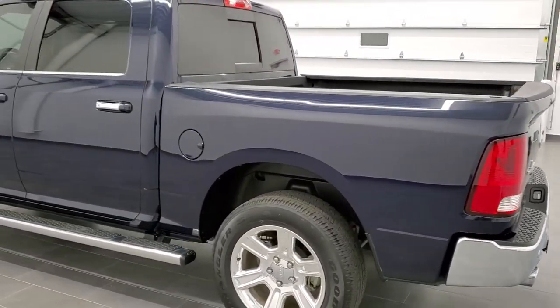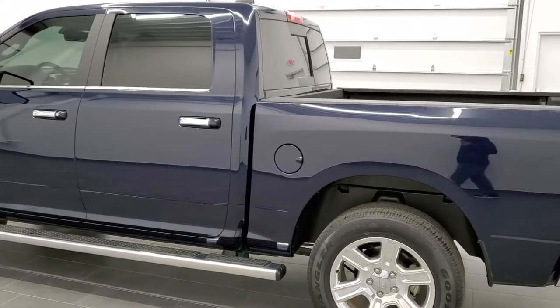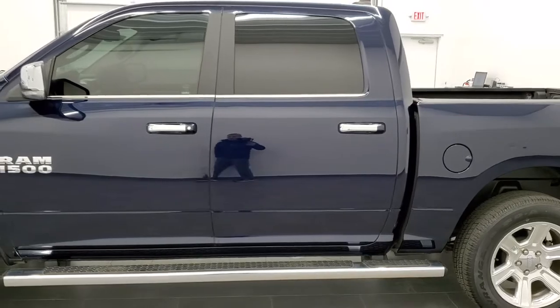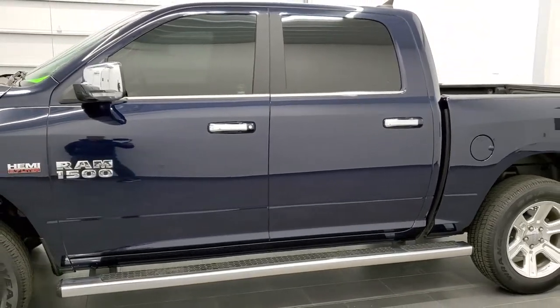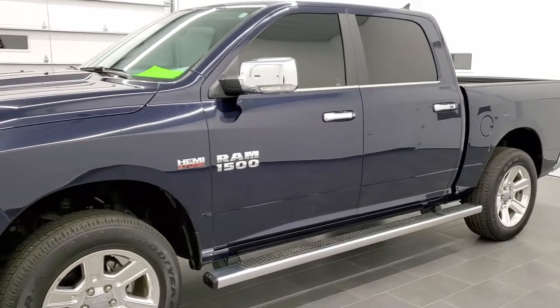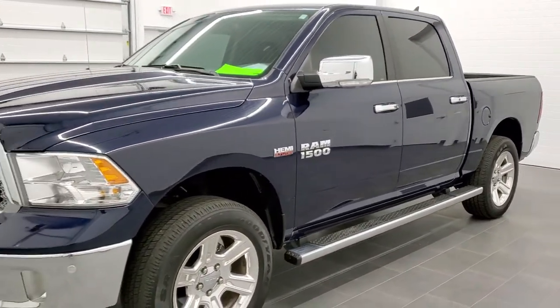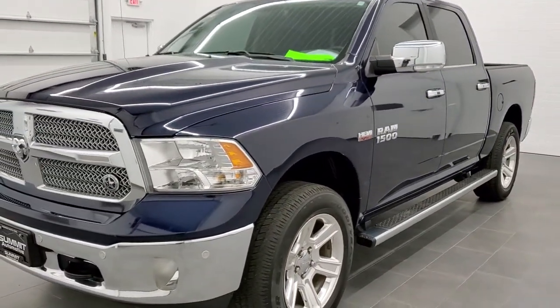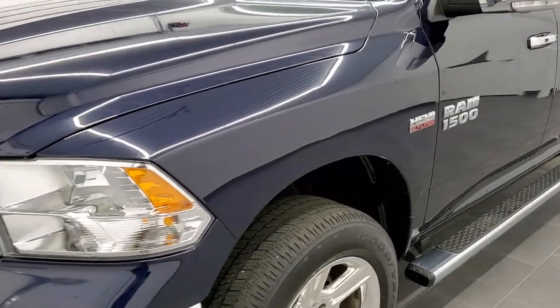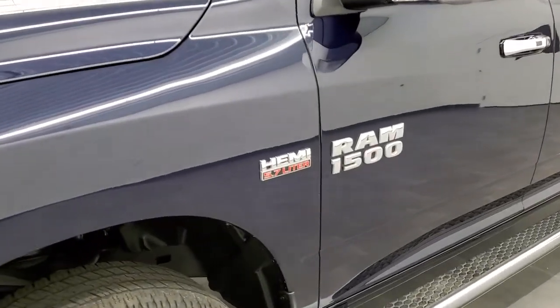True blue metallic is the color. We shoot all of our videos in 1080p 60 frames per second, so if you have HD capabilities on your computer, tablet, or smartphone device, turn them on right now because it is definitely your best way to check out the quality and condition of the truck before seeing it in person. In the upper right hand part of your screen is a link to our website — click that and check us out there.